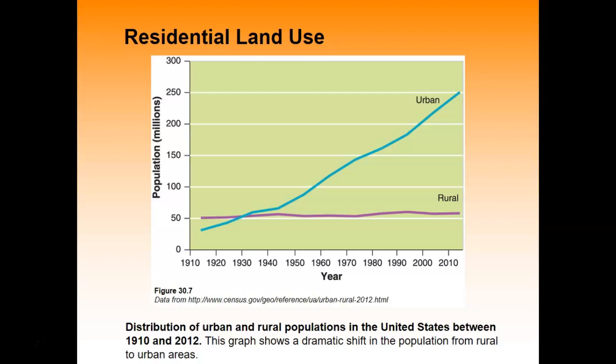Now, there has also been movement earlier on of people moving into the cities because of jobs, right? So a lot of people moved from rural areas to the city for jobs. Well, now, in the 50s, people had means of transportation, so they could commute from the suburbs to the city if they needed to.